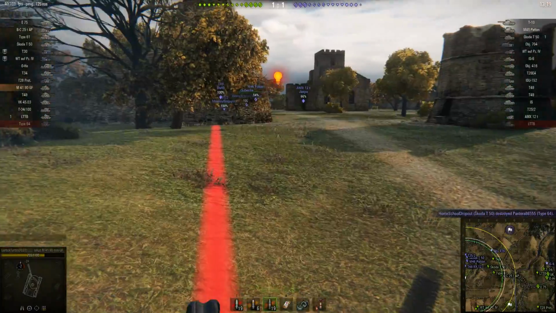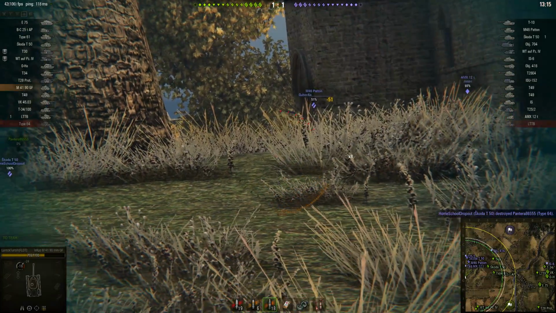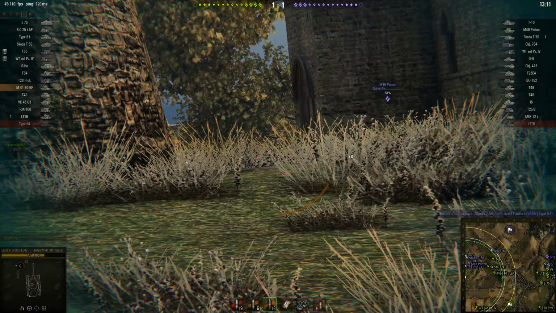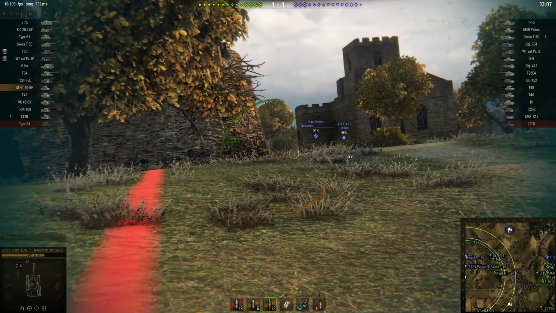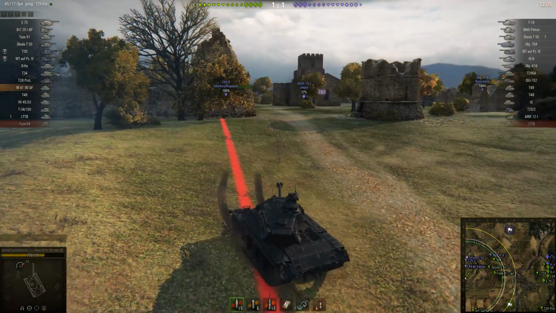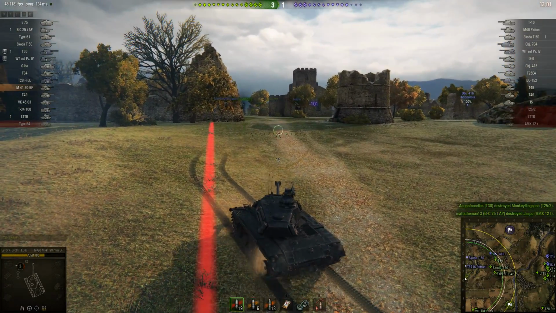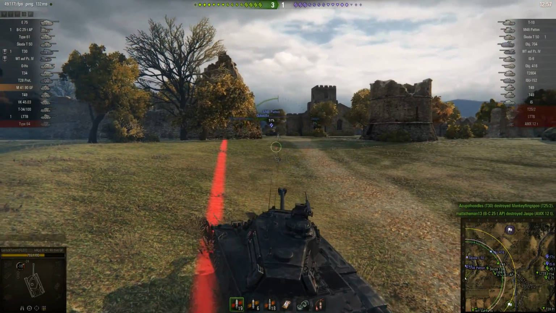Now, at this point, Lurok, for some reason, has got high explosive loaded. Perhaps he was planning on using it on the AMX1375, but it's just cost him a lot of damage from those two side shots into the M46, which, if he'd had armor piercing loaded, would have done substantially more damage than that. For now, however, he just needs to hold his position, keep these guys spotted, and let those two tank destroyers behind him do all the heavy lifting.